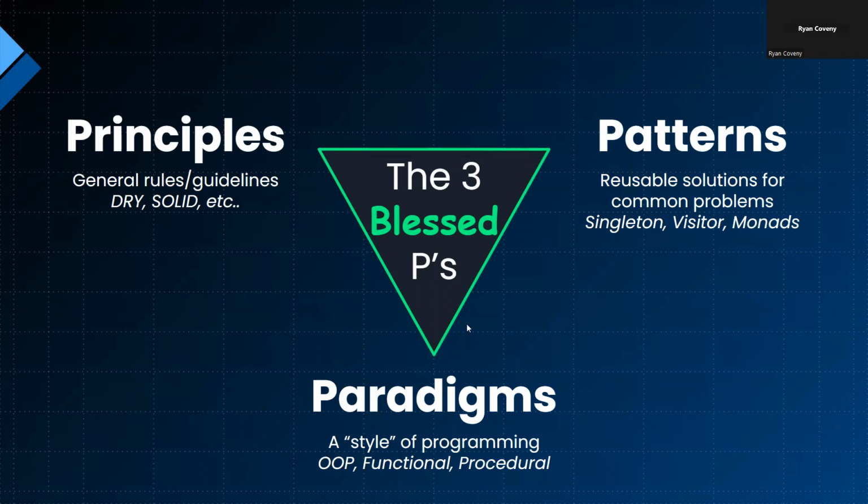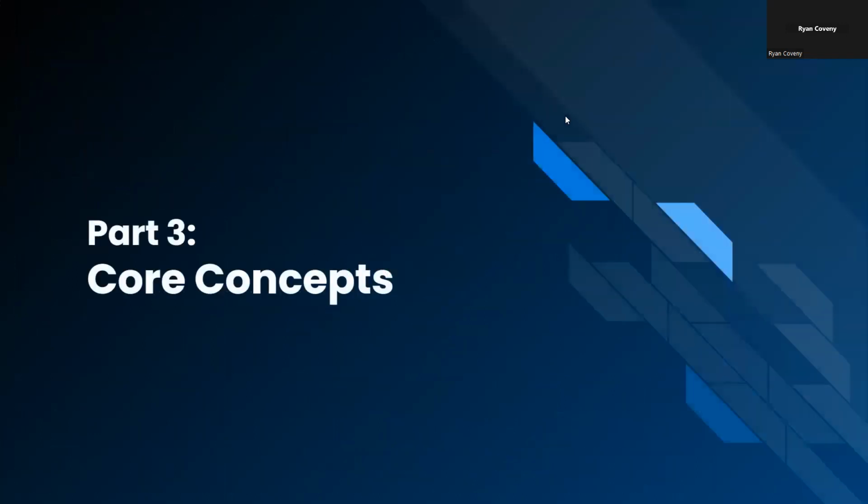But yeah, these are the three main things that you should look at when it comes to learning software design. Now, the reason I'm breaking it down like this is because there is so much software design content that we can't go over all of these things for every paradigm, for every principle and pattern in one workshop. So this will be a little guideline for you to go and look at later. Okay, I'm interested in learning more. What things should I be on the lookout for? And everything else we go over tonight is going to be surface level because this is more of an introductory workshop. So let's talk about those introductory concepts.